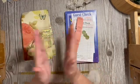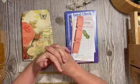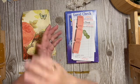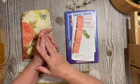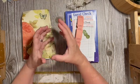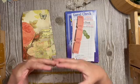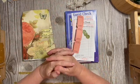It's Friday, yay, Friday. And that means it's our mini challenge in the challenge. This is an extension of our monthly challenge, which this month is the Make a Kit, Make a Journal, Junk Journal Challenge. So what we're doing there is we are making a kit out of our stash or by shopping that we would be able to then take with us somewhere and have everything that we need and be able to make a beautiful journal.